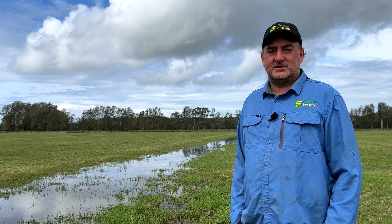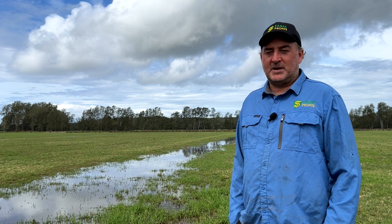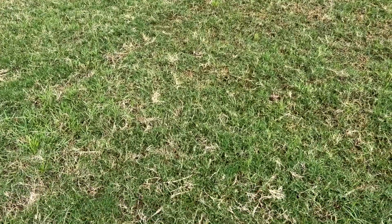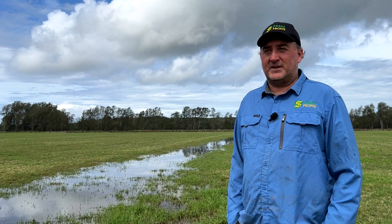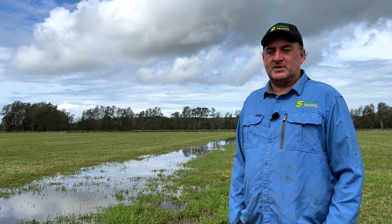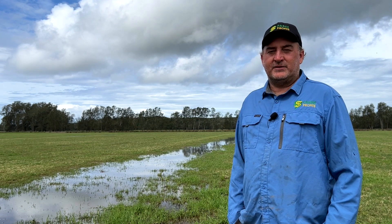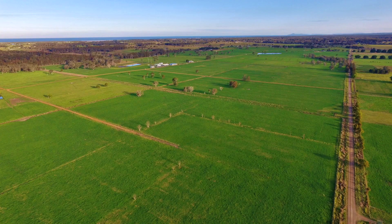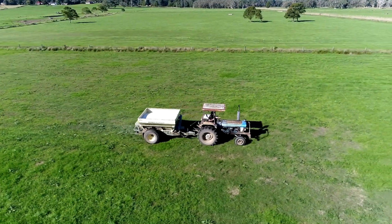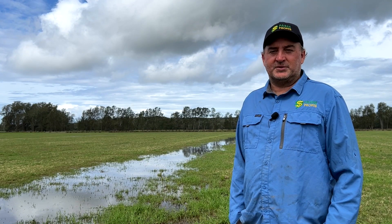This has huge implications because if you can't get onto those paddocks quickly, they stay waterlogged and the pastures really struggle to grow, resulting in decreased pasture production. By allowing this drainage, paddocks don't get pugged up and you avoid that kind of damage. The land here on our particular farm is only 0.5 AHD, so you want that water gone as soon as possible and drainage is crucial to achieve that. The other advantage is that by getting the water off quickly, you don't lose a lot of nitrogen from denitrification — if the soil stays waterlogged for a long time you leach a lot of that nitrogen and then need to replace it with large amounts of nitrogen to bring up soil nitrogen levels for good pasture responses.